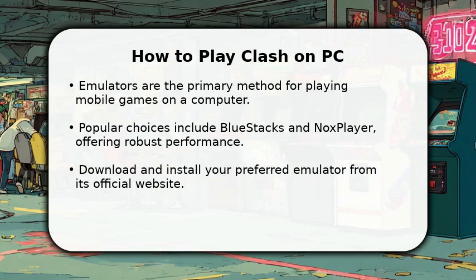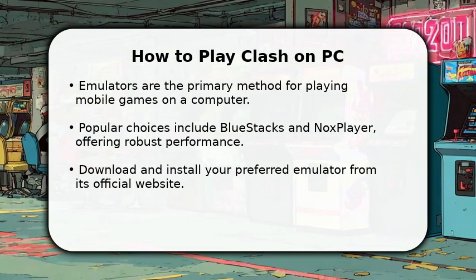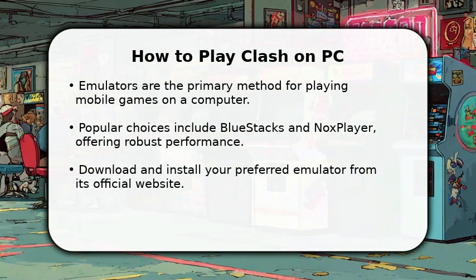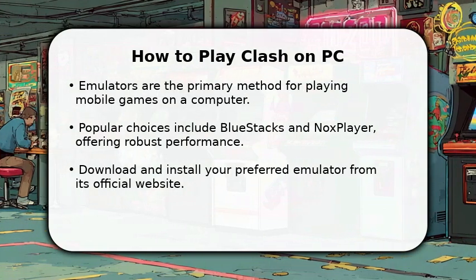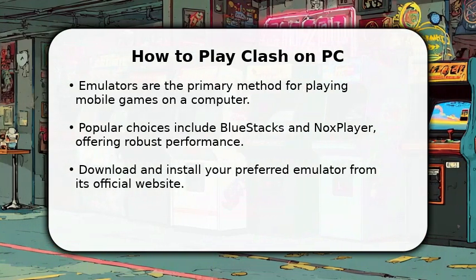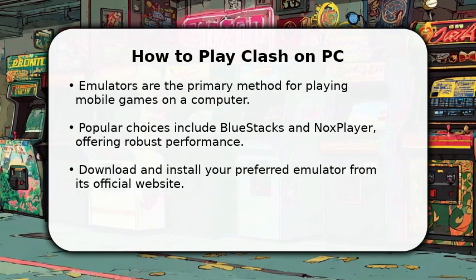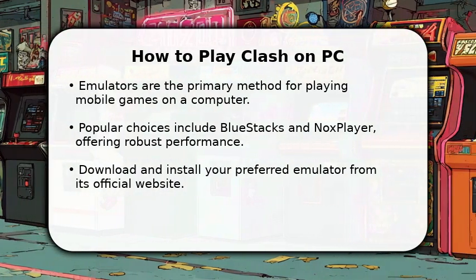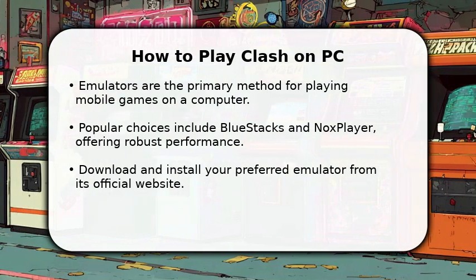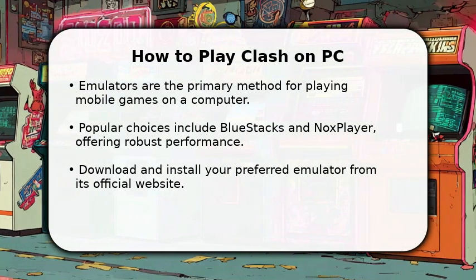In this video, I will explain how to play Clash of Clans on your computer. The first step is to choose a reliable Android emulator. Popular options include BlueStacks and Nox Player, both offering excellent compatibility. Visit their official websites to download the installer file, which is typically around 500 megabytes.